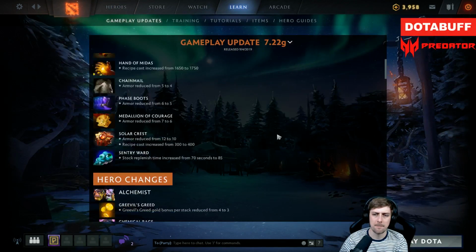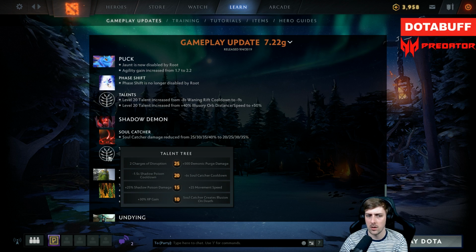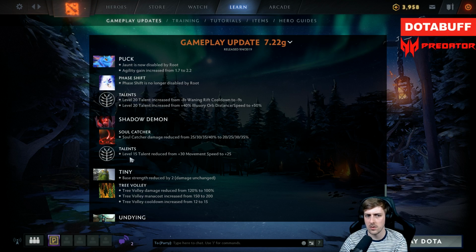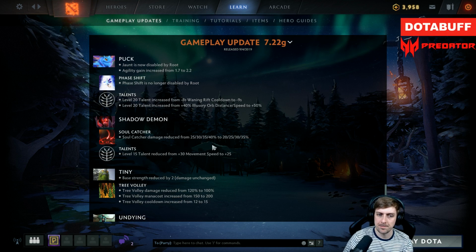Cool. Looks like we're nearing the end. Shadow Demon Soul Catcher damage reduced by 5% at all levels, completely fair. And a nerf to the movement speed talent, that one was very good. So I think these are fine, considering how decent SD did at TI. I think these nerfs are more or less non-factors. And you can dodge half of them just by going Shadow Poison damage.